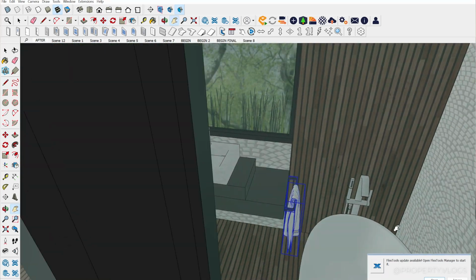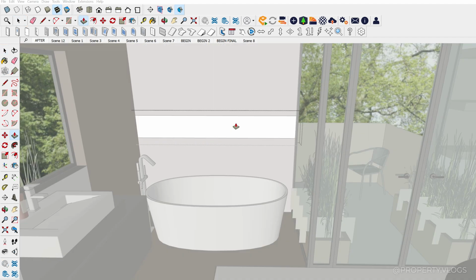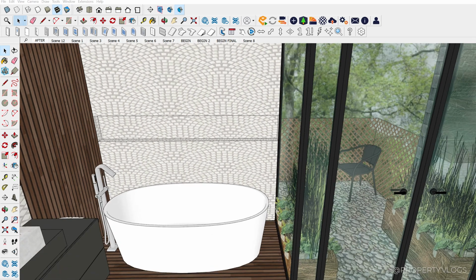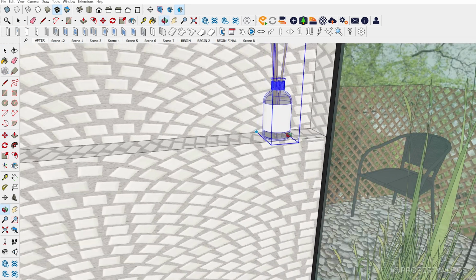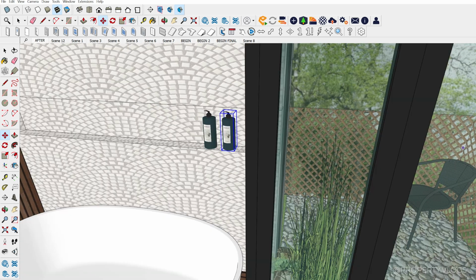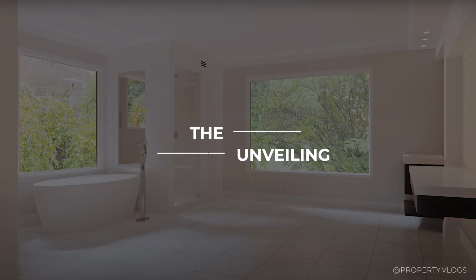You're just going to see me kind of add in the extra touches, but I will show you the final finish in a second. So I'm just going to add another recessed shelf by the bathing area, by the bathtub, so that you have a place to put fragrances and more toiletries and build that straight into the decor. Okay, so we are finished.